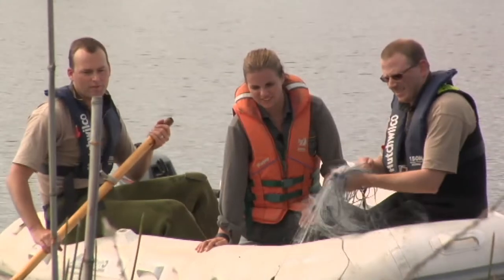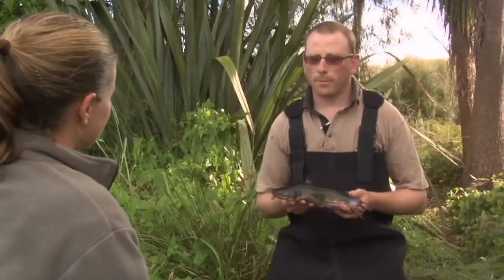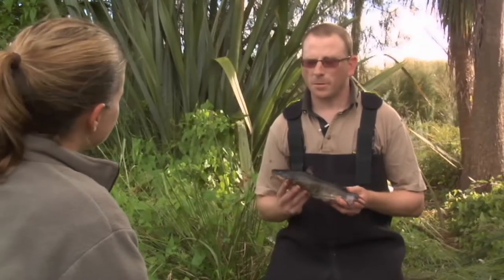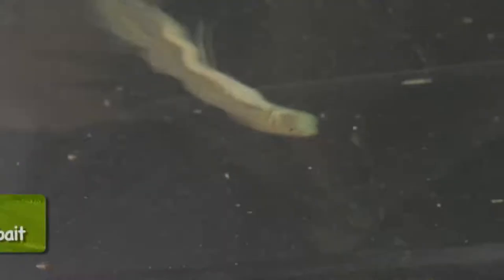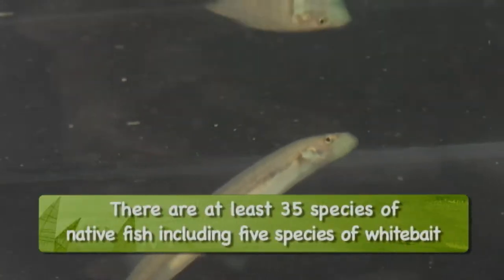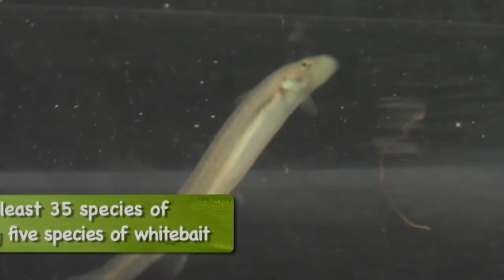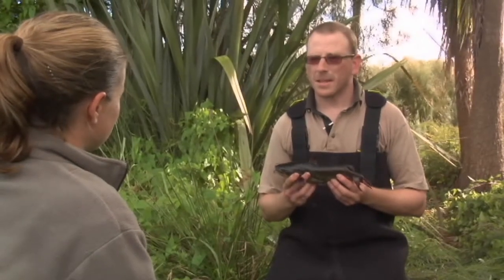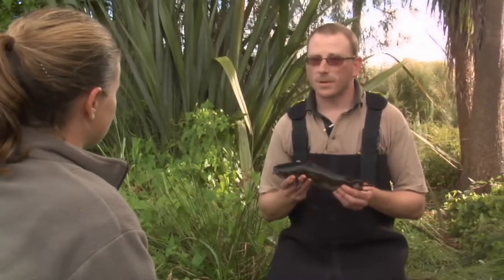The main problem with pest fish is that they're both a symptom and a cause. They get into a lake and breed up into huge numbers, and for them a polluted or stressed lake is great while our native fish can't really hack it. They disturb the bottom, cycle nutrients back into the water column until basically it's only a place that algae and the pest fish themselves can live, so they lower the biodiversity values.